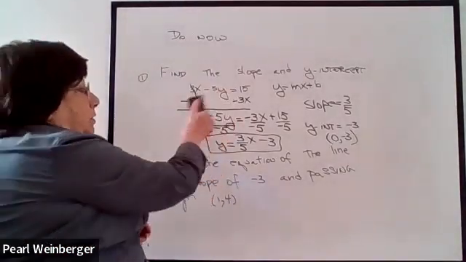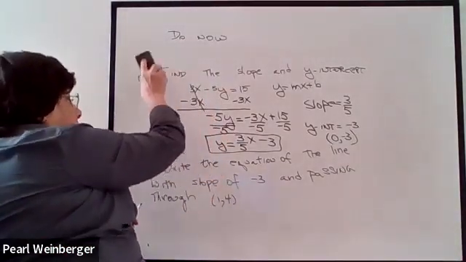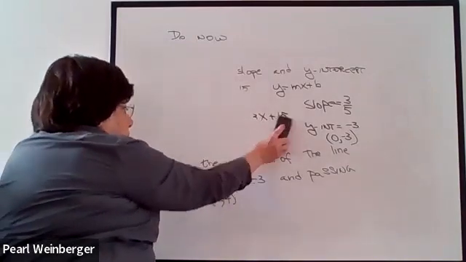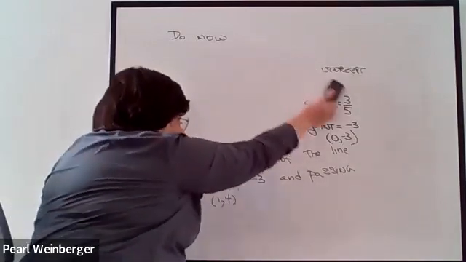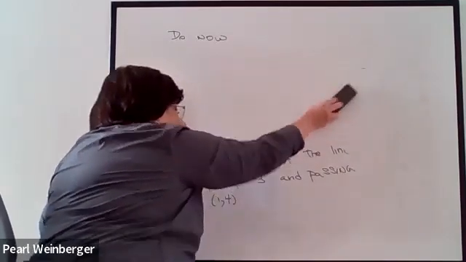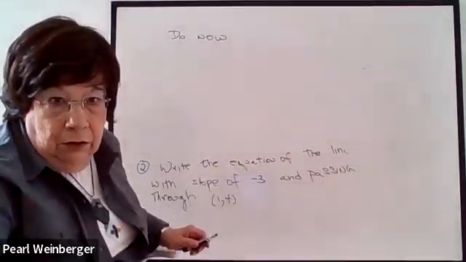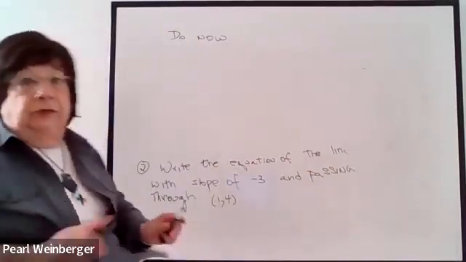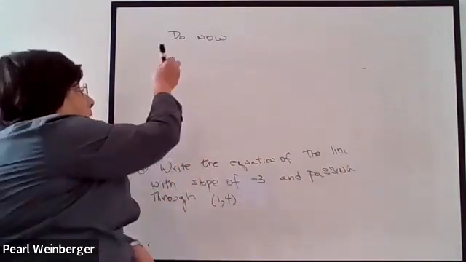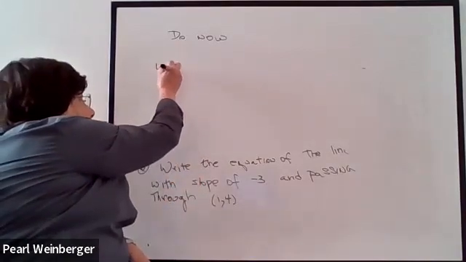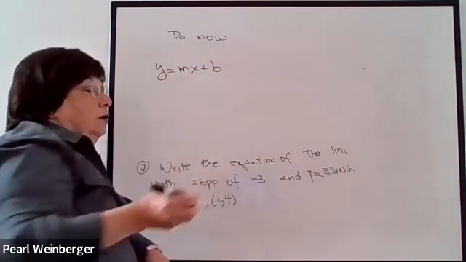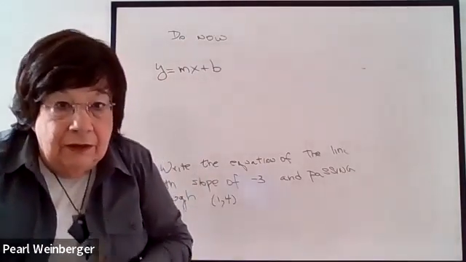Okay, I'm going to be erasing the top problem now, so I'll have room to work the second one. Okay, so you're trying to write an equation of the line, which means you're writing something in the form y equals mx plus b. See if you can come up with something.